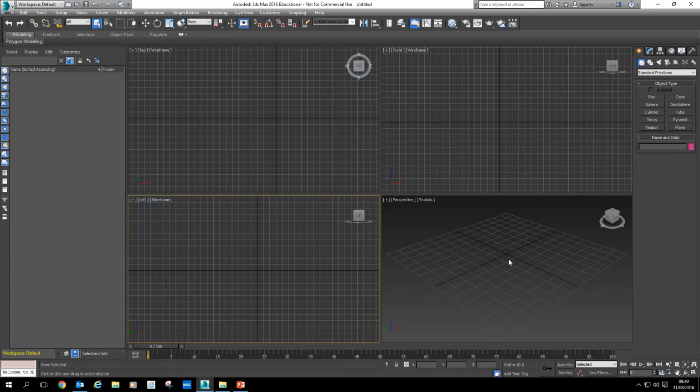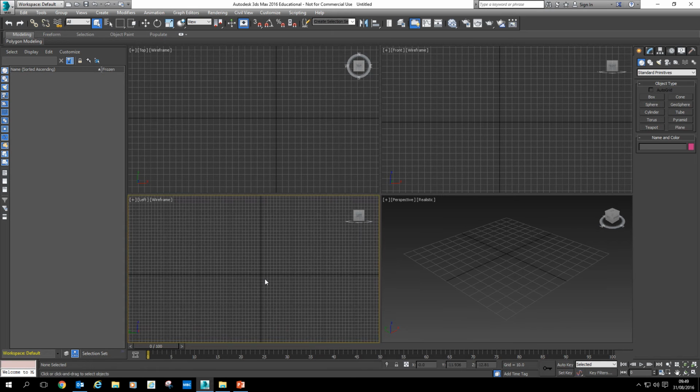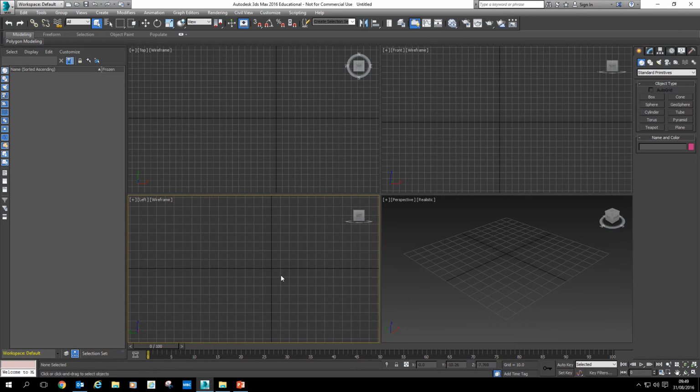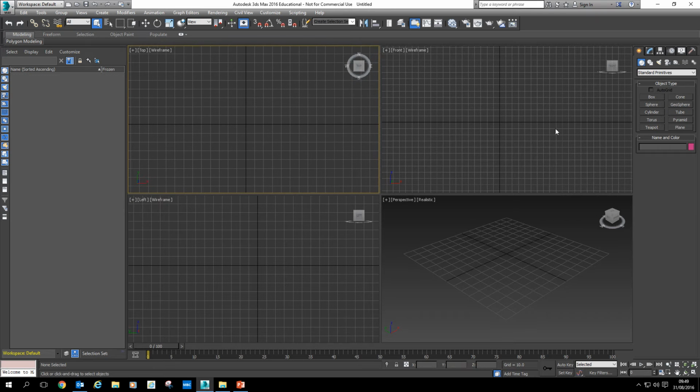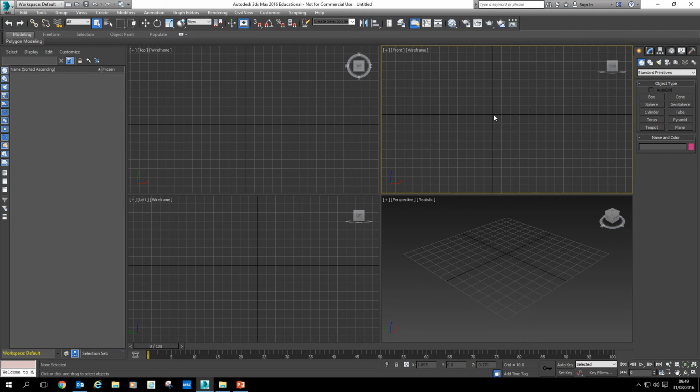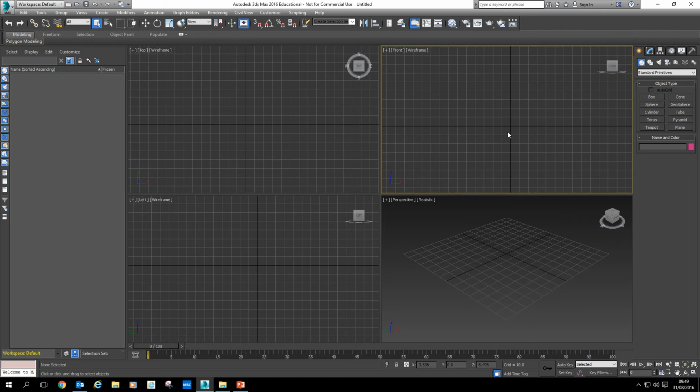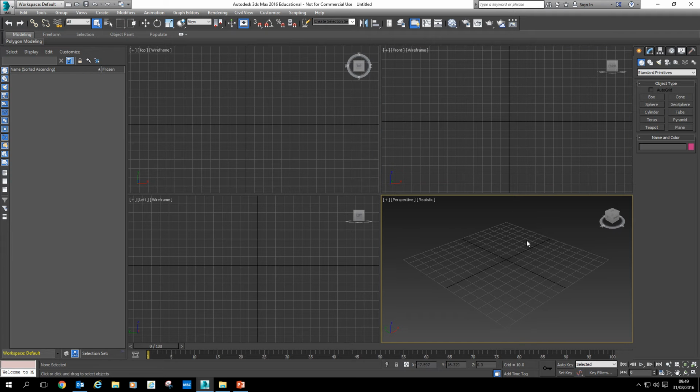You can also zoom in and out. So if you roll your mouse wheel in, you zoom, roll it out, you're zooming in and out, and that works everywhere. Get used to doing that. Have a little go, because it's something you're going to have to get used to quickly, because it's what you'll be doing a lot with the software.